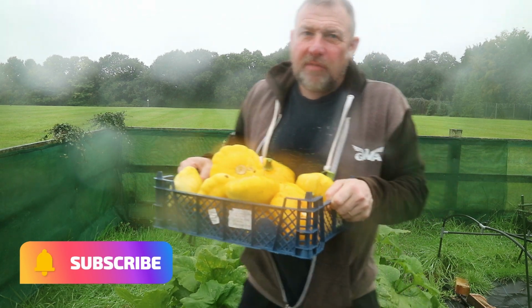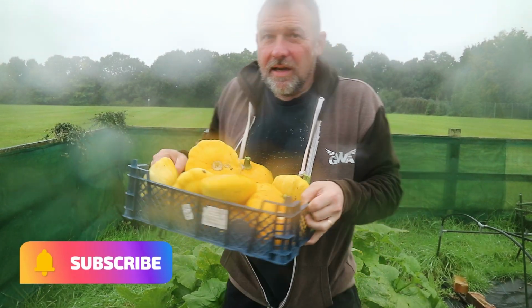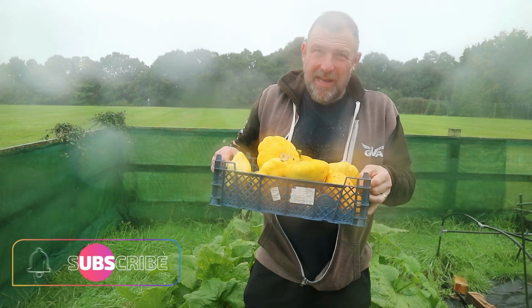So my first year growing patty pan squash, and I must say I'm impressed. Definitely going to be growing them again.